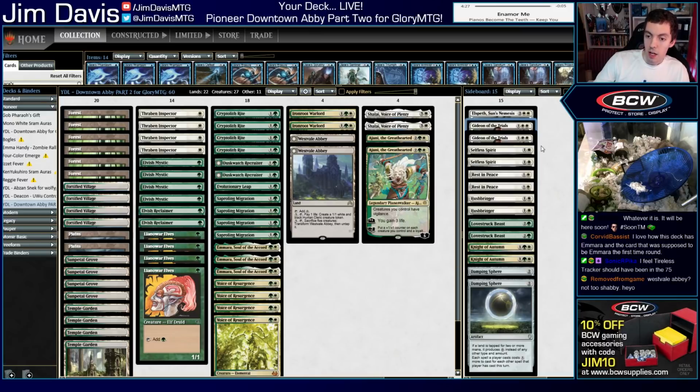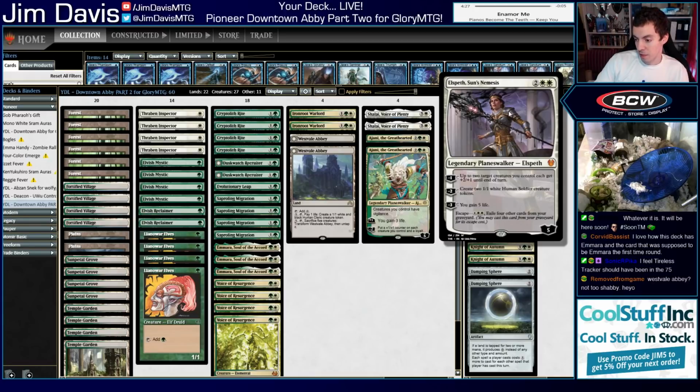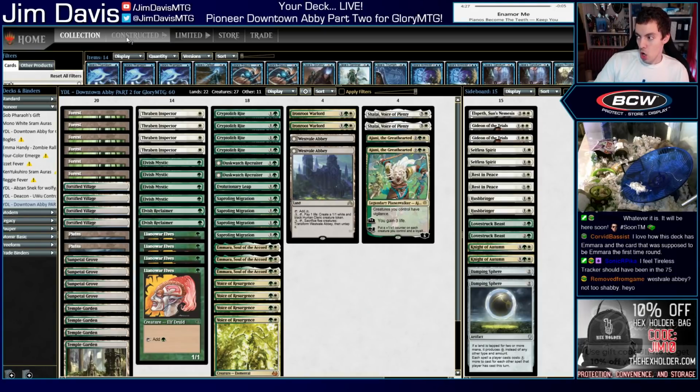decks. So a lot of pairs here, but they kind of pair off to do different things. So Gideon and Damping Sphere coming in against combo, Gideon and Selfless Spirit coming in against control, and then one copy of Elspeth, Sun's Nemesis, when you really got to have just a resilient threat against decks playing lots and lots of removal. So that's the deck. Seems pretty fun, and we're going to see if we can get a few more wins than last time, which shouldn't be hard if you saw the last one.